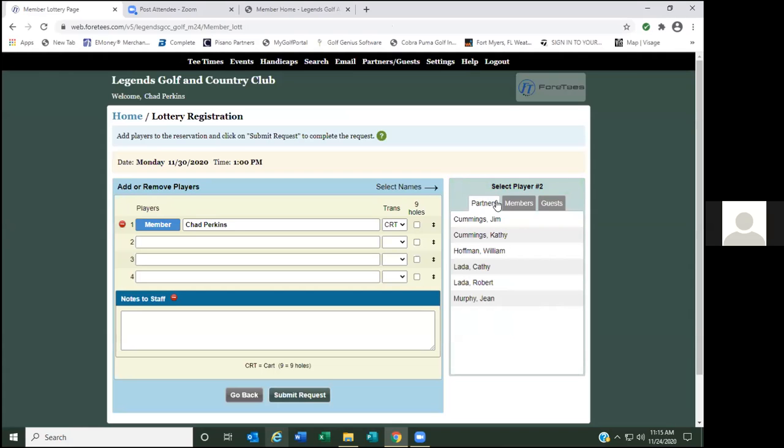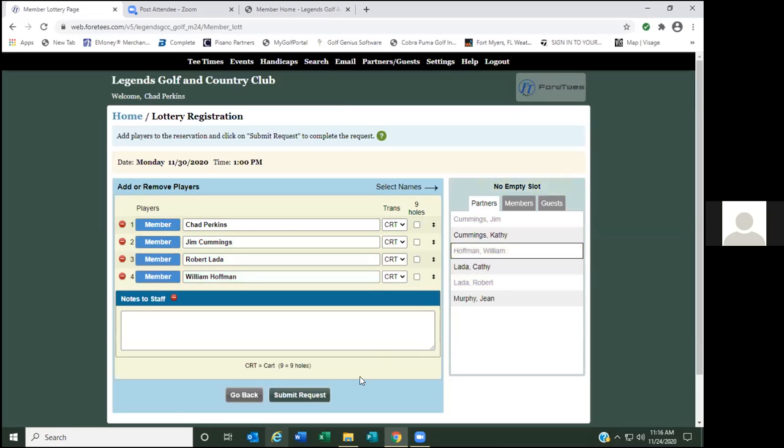But if I click partners, if you see here on the right-hand side of the screen, my partners' names come up here on the other side of the screen. All I have to do is click on any of those names, and they will join us over here on the left-hand side of the screen into our foursome request. So let's just say, again, we're going to play with Jim Cummings, Bob Latta, and Bill Hoffman.